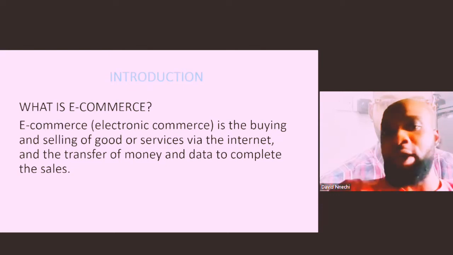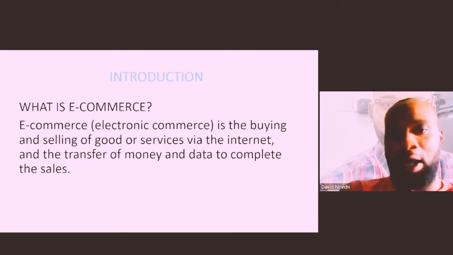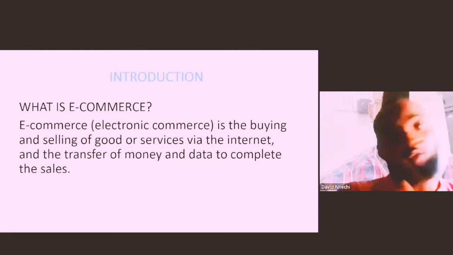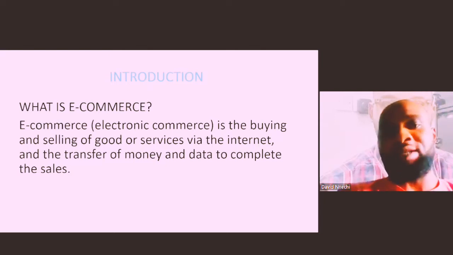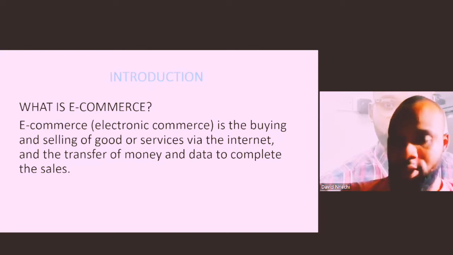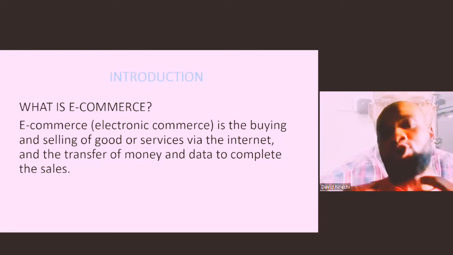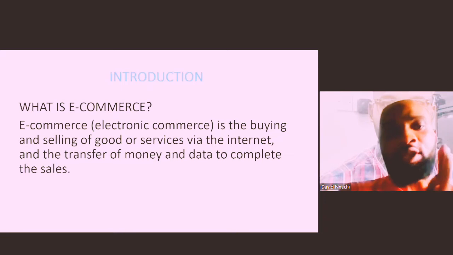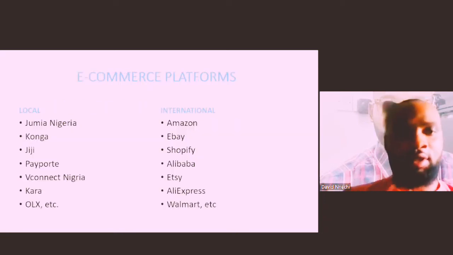So when you make an order based on what you have seen, the images, then the e-commerce platform, either Jumia, Amazon, or eBay, will send the product down to your chosen address. But of course, you have to pay for it. So for me, it is a transfer of goods and services online. Everything is done online, payments and delivery, until it gets to your final destination.